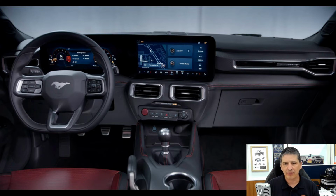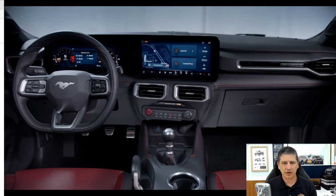And so that will have that type of color to it with that stitching. So instead of getting Ember glow, you get the carmine red. So it'll look kind of like this. We don't have a full image of it, but we do have that. I think actually I might be able to move that. Let me click on this and see if I can move the image. Nope, I can't move it.